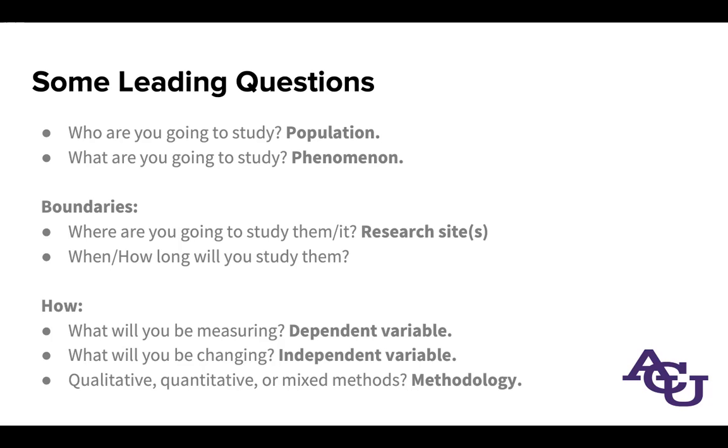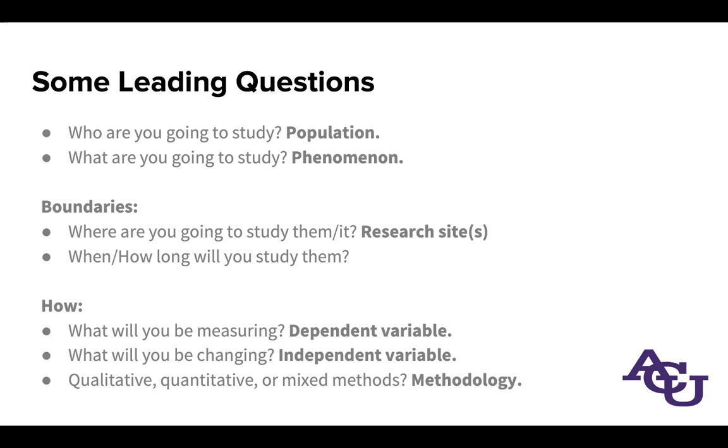All right, now we should talk about boundaries. Boundaries can come in more than one type. You can have physical boundaries, like we're going to a research site or we're doing a certain neighborhood. You can have a kind of associational boundaries, like, oh, we're looking at people in a specific occupation. Or they could be boundaries of time. When are we going to study these people or the phenomenon? Or how long are we going to do that?